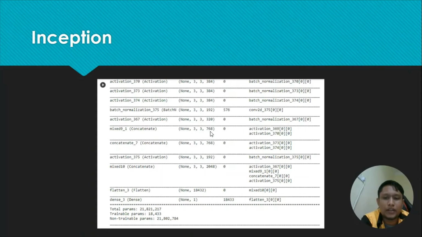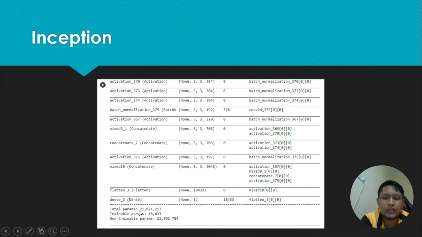Alright, this is the summary. It actually has a long summary, but I snapped only the last part. From the summary, we know that each of the layers has been max pooled and processed by Inception, and after that it will flatten and then dense. And here is the total output.